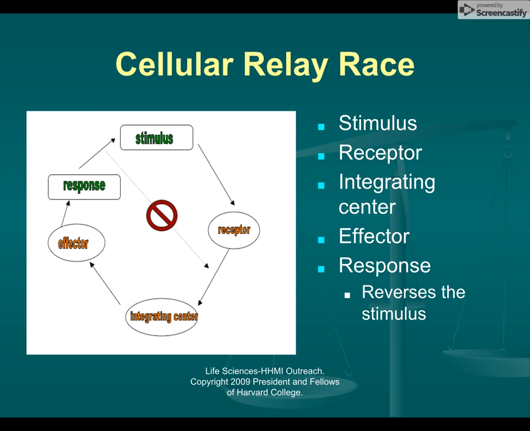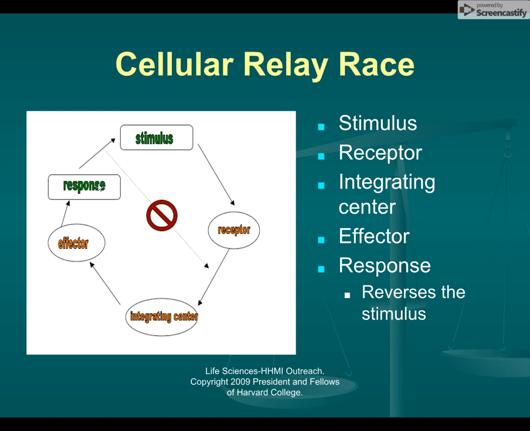So in the case of a cold temperature stimulus, it might be our brain telling the hairs on our arms to stand up and cause goosebumps. It could be for muscles underneath our skin to start contracting really, really fast so that we start to shiver. It could be the closing of our blood vessels in our limbs so that we keep our blood closest to our important organs in our torso and abdomen. So that's the effector, the things that are going to make the response happen.